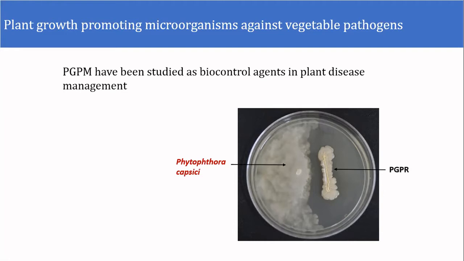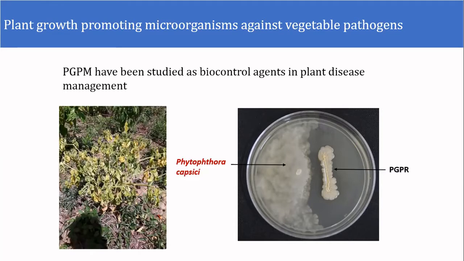So here in this slide we have Phytophthora capsici. This Phytophthora capsici is a very serious pathogen affecting hot pepper cultivation as well as sweet pepper cultivation in the region. Being a soil-borne pathogen, it could devastate the entire crop, and it could cause harm at any stage of the plant. So that's why this is a very serious pathogen, and we are working on it.